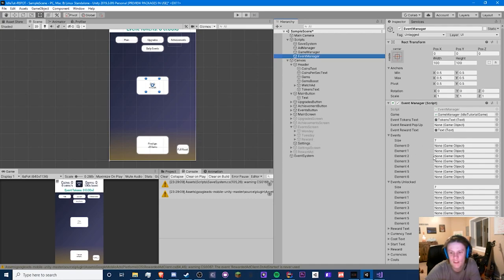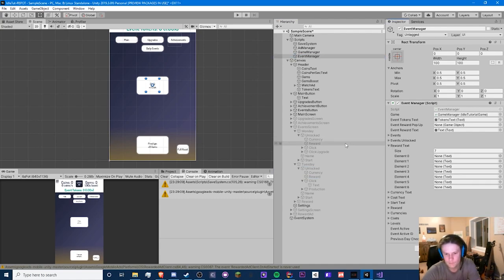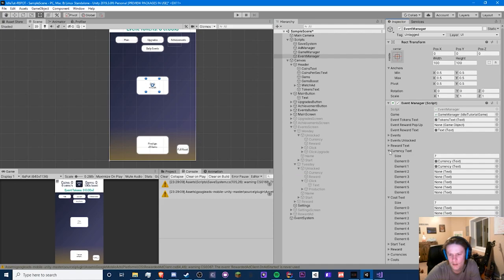And now our events, we only have 2, just remember that, okay? So I could literally change this to 2 if I want to, but we only have 2, so I'm only going to drag in 2. So our events, we have Monday and Tuesday, and our events unlocked will be for the Monday one and Tuesday. We're done with those, for me at least. And then we have our reward for the first one, our reward for the second one, and our currencies, currency from Monday, currency from Tuesday.